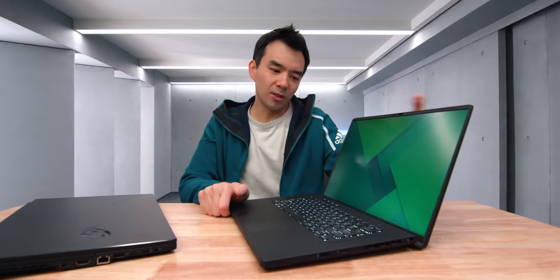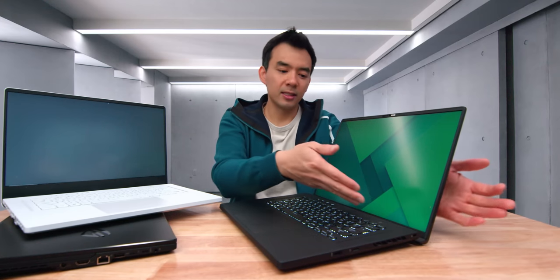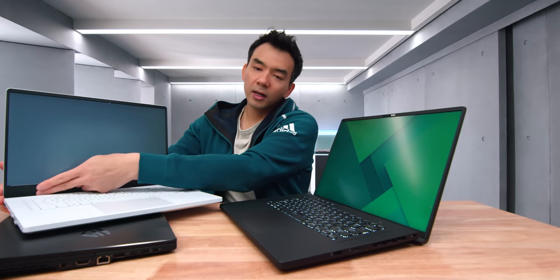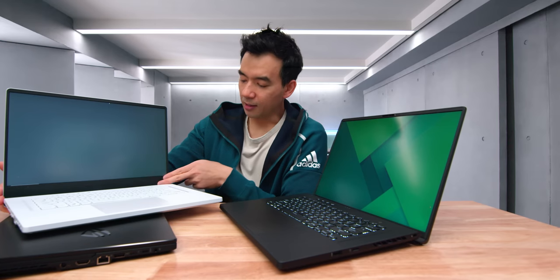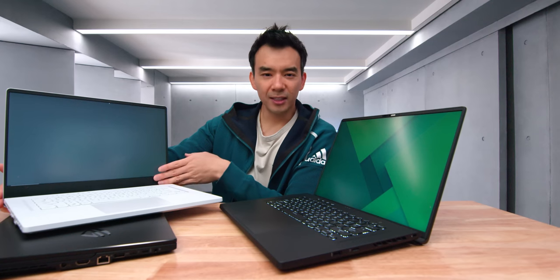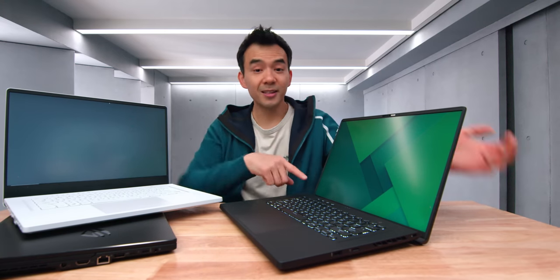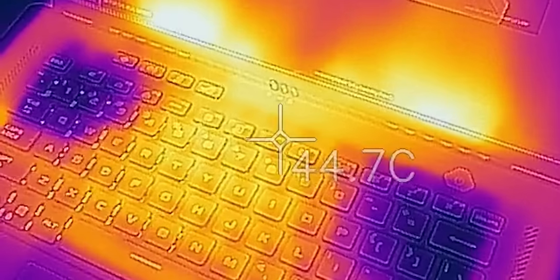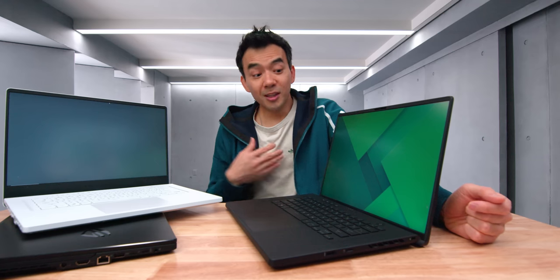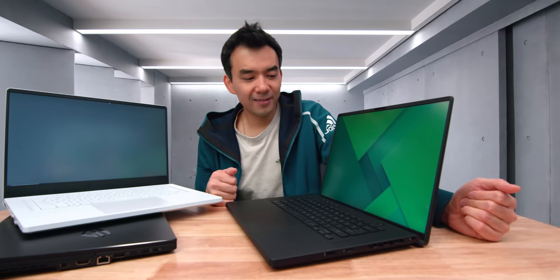There is one thing I'm slightly concerned about. They vent the exhaust towards the back of the device, but because the screen is kind of covering a portion of the exhaust, it's a little bit strange. On the G15, the bottom of the laptop screen has a plastic shroud covering the LED drivers, and the exhaust hits that shroud. But on the M16, that exhaust is just blasting right against the panel. I'm sure Asus has thought of this, but it's just strange that you can blast the raw pixels with so much heat and it'd still be okay.